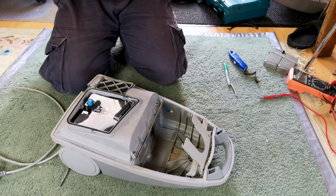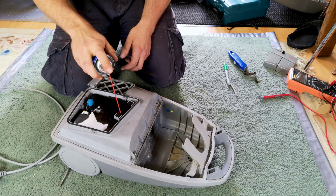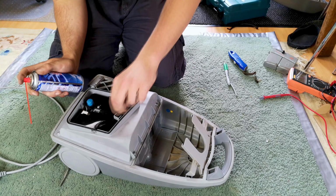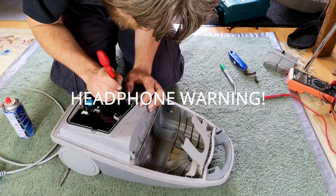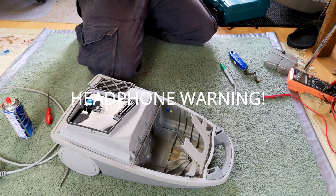There's one little job to do before we button it back up. Plug out for safety reasons. I have my little tin of electrical contact cleaner. Already that just went really smooth. Fantastic. There's still a little bit of fluff in there actually, which could really do with a lot of fluff. How do we get that out?